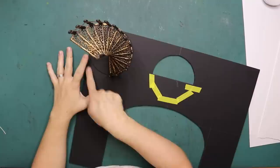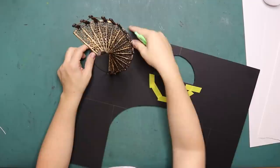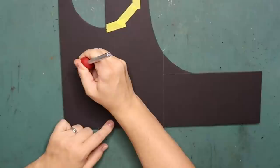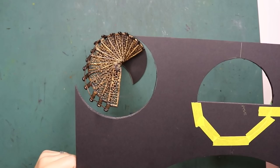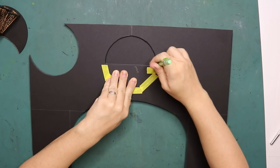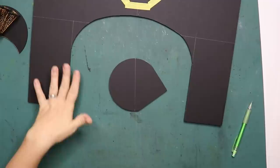Now that the window is done, I'm going to cut out the new hole for the staircase to come up. I'm going to use the base of the staircase and just draw that out and cut it out - it's that easy. Because it's now hiding in the corner, it means I get a lot more floor space here. I'm just going to cut out the entire circle like so. When the staircase comes up, this is what it will look like from a top-down view. Now with that cut out, I can patch up this hole - it's going to overlay that, trace it, cut it out, and glue it back into place.